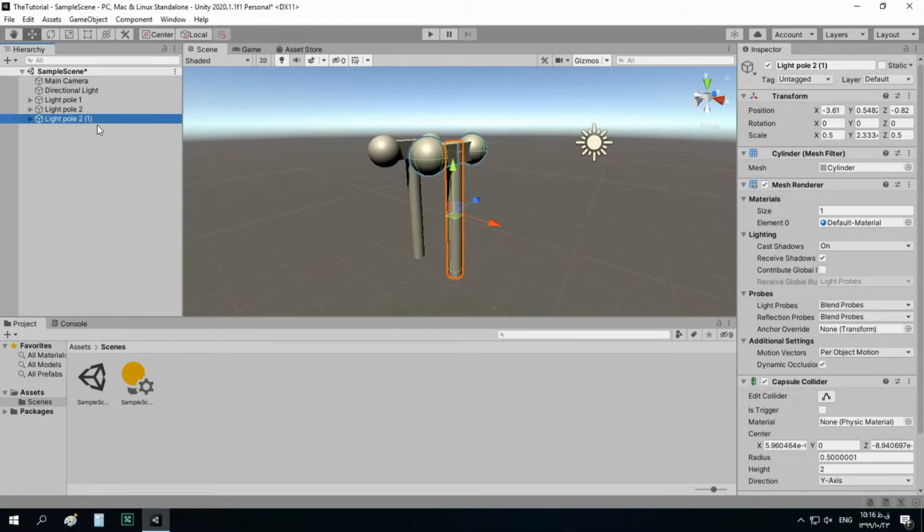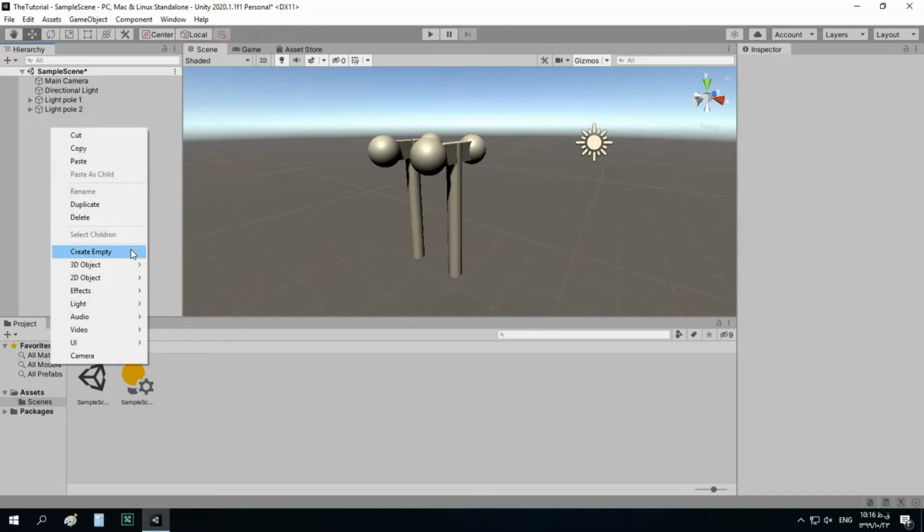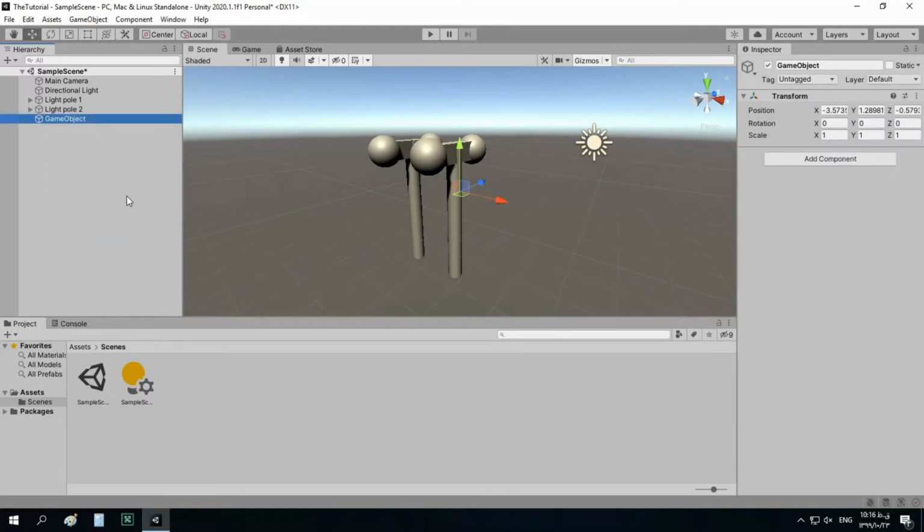Unity auto numbers game objects, and so if we want to make these two light poles in one object and copy them a lot of times, we can create an empty object and call this parent.